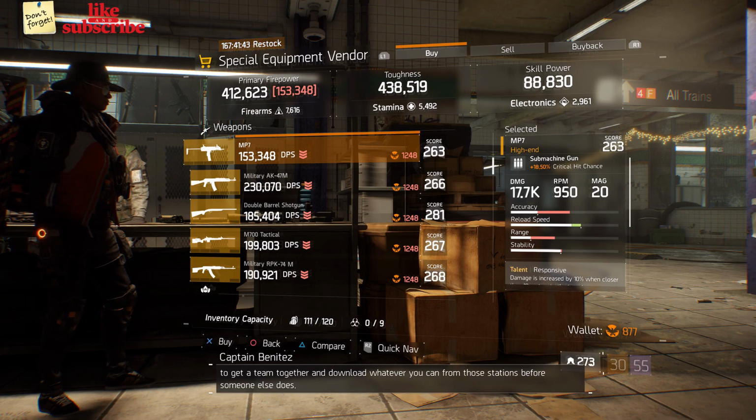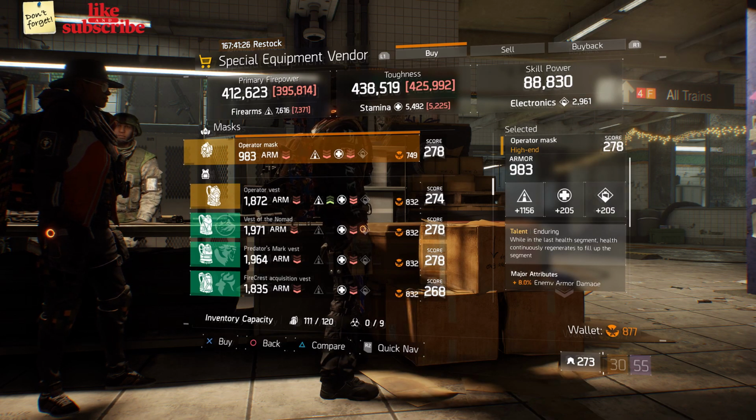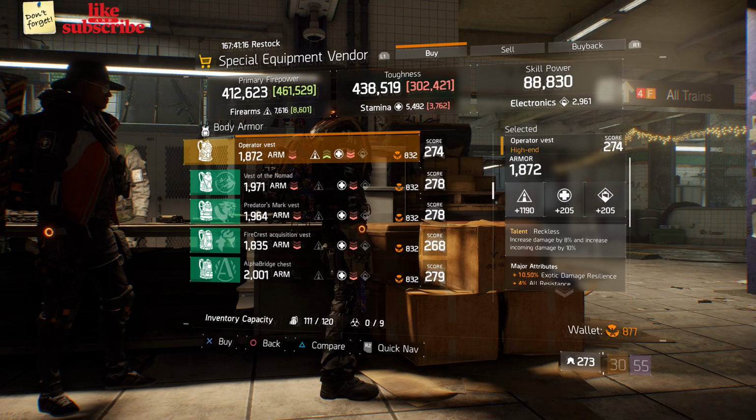For our next gear items, we're still at the base of operations. Head over to the special equipment vendor, and here we got an MP7. Next here we got an operator mask with the talent Enduring. Also here we got an operator vest with the talent Reckless.